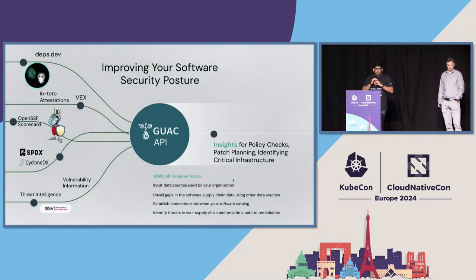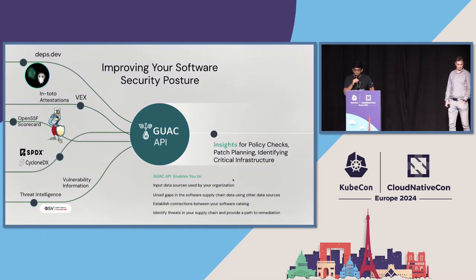So, a quick background on what GUAC is. You can see from this diagram, GUAC is a graph database. What it does internally is a graph database, and it takes in inputs from various different sources. So you can ingest SBOMs, you can ingest information like Scorecard and in-toto attestations, so this is SLSA information and so forth. It's also a living graph, so it tries to find more information that it can. It pulls in threat information from OSV, and it also pulls in more information about your specific dependencies and projects via deps.dev.